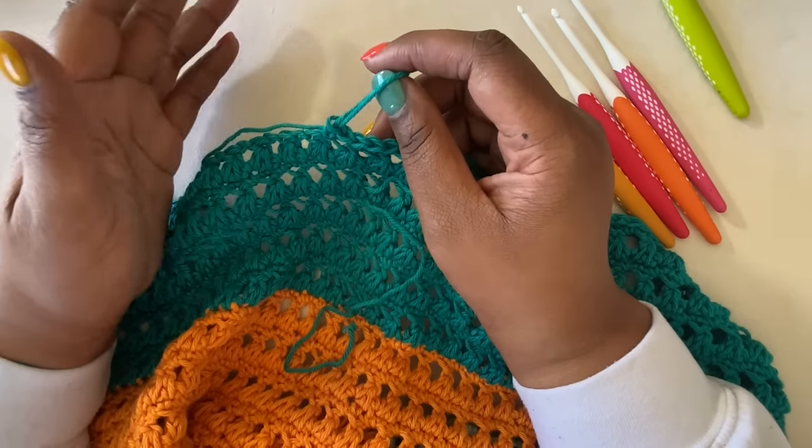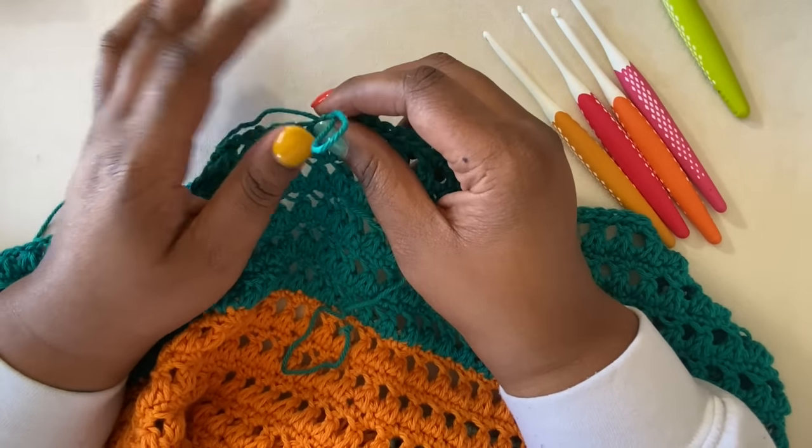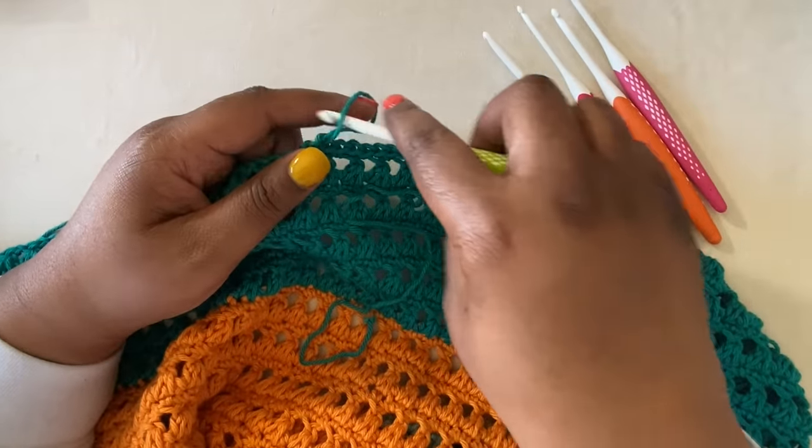So let's grab a project and give these a try. What I've got here is a blanket WIP. This uses a 6mm hook. It is Comfy Worsted from We Crochet in all of these beautiful colors. Oh my gosh, I'm so excited. So I'm gonna try the 6mm hook.